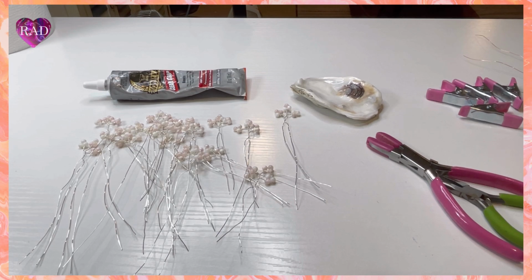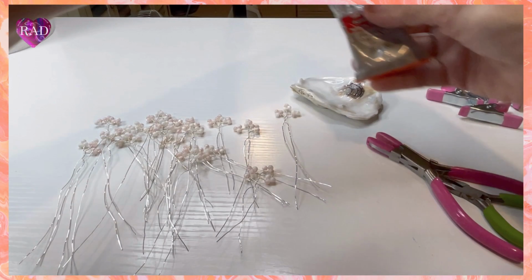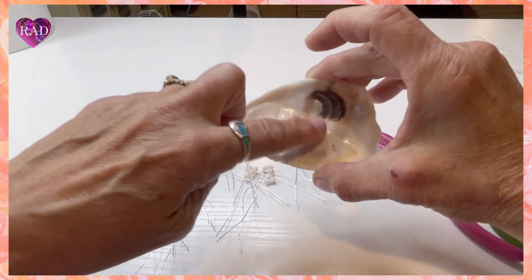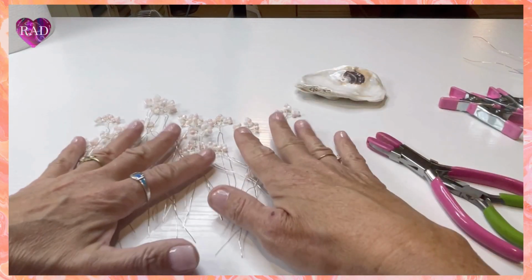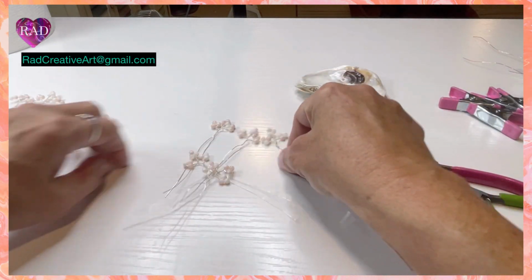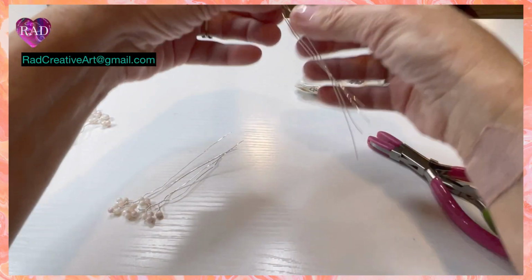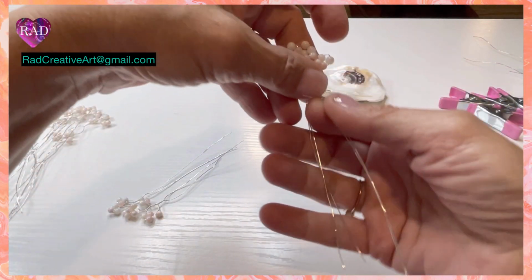Now it's time to put the tree together. Make sure you have your glue ready, your little clips, and whatever base you chose. So what we're gonna do is just grab, I think we're gonna do 2 at a time with this tree.